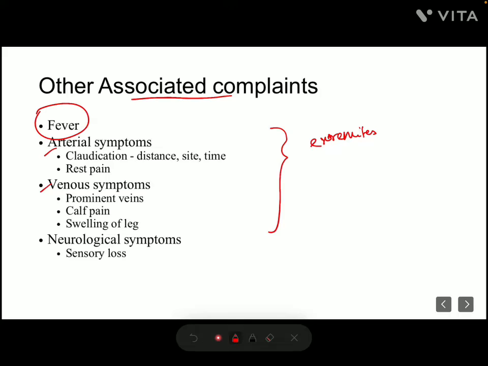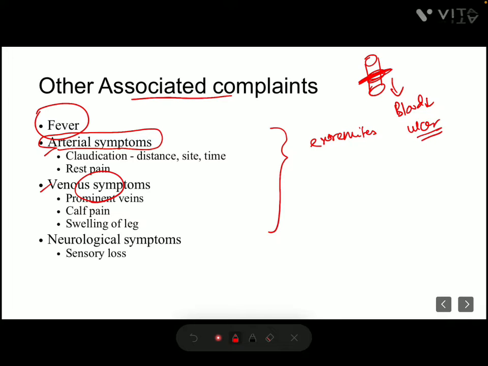Arterial symptoms are symptoms that are usually expected when the patient is going to have arterial ulcers. Arterial ulcers are due to arterial insufficiency. Let us say you have some atherosclerosis blocking your artery, so the blood supply to the distal part gets decreased, and that might lead to ischemia and ulcer formation. This is what we mean by arterial ulcers. In case of venous ulcers, due to venous insufficiency, a lot of edema and buildup of blood occurs, and that might lead to ulcers, and that is what we mean by venous ulcers.